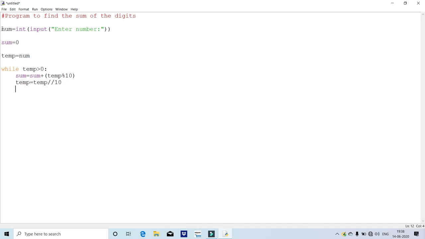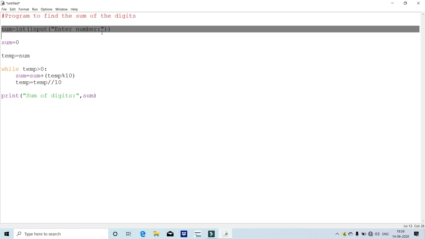And after we come out of the loop, we'll have the sum. So print sum of digits, comma, sum.